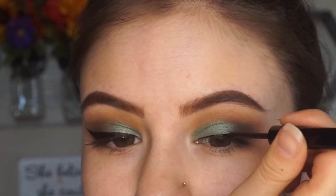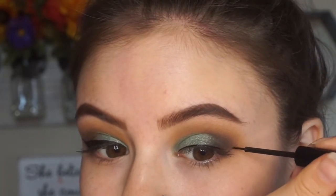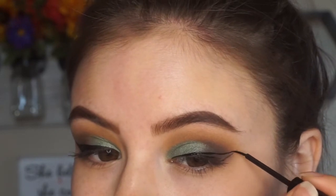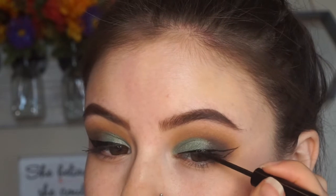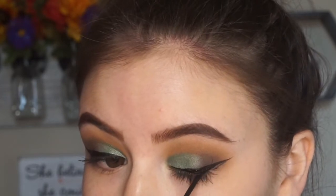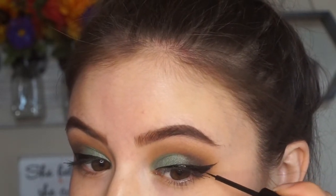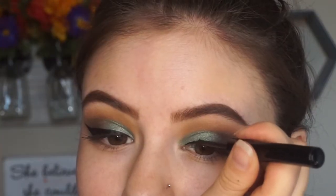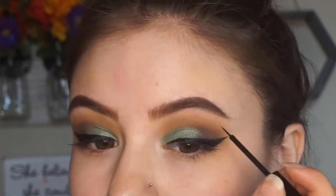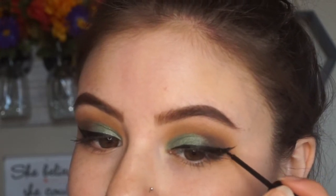Now we're going to go ahead and do a little bit of winged liner action. I'm first going to start by just doing a little outline — I start with a line where the root of my eyelashes are, just as a rough outline. The next line I draw is going to be from the outer corner of my eye upward in a diagonal shape. Once I have those two lines down, I basically just take them and connect them to create that winged look. The biggest thing with winged eyeliner, if you're having a hard time with it, is just a little bit of patience and a lot of practice. Less is more as far as product — start with a little bit and you can always build it up. Just remember if you start with too much, it's harder to take it away. So I really take my time, get the overall shape of the winged liner down, then go back in and thicken up that line. Also remember that your wings are going to be sisters, not twins — don't focus too much on making them identically perfect because it's literally impossible.